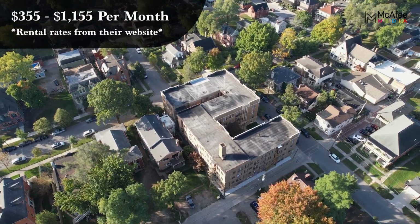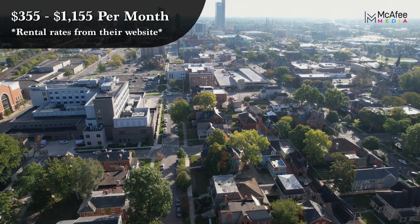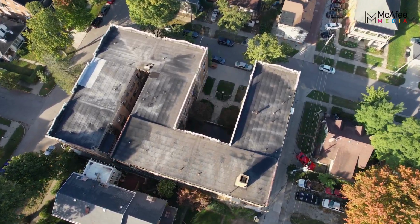This is Studios 1 and 2 bedroom. This is a Tudor Revival architecture, built in 1925. In the basement, they've got hair salons. They've got a Brooklyn Pints ice cream spot that's really good. My wife's taking the kids there, so if you want to be in West Central but close to downtown, this is a great affordable spot.